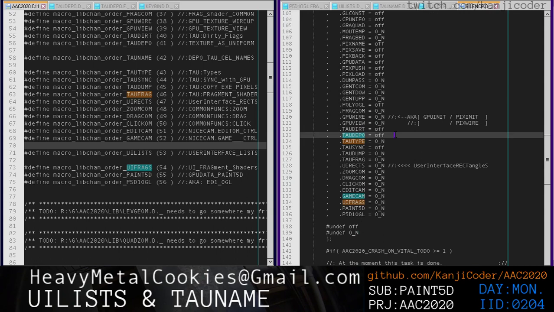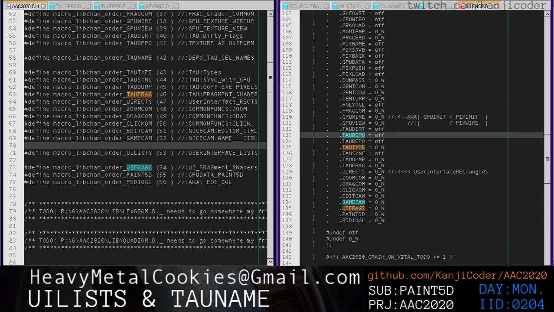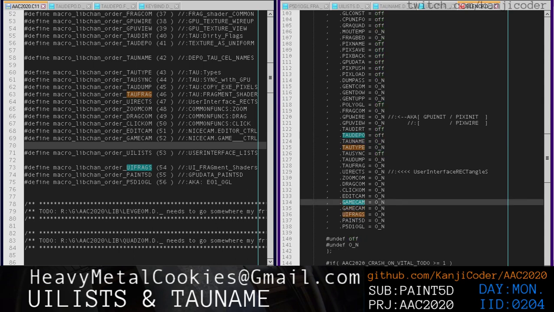So down here, we have to go duplicate this, and we're going to say UI tau name after tau depot before tau type, right? And this is on. Okay, and then in between here, game cam. After game cam, it's UILISTS, right? And that's also on. So UILISTS and tau name.